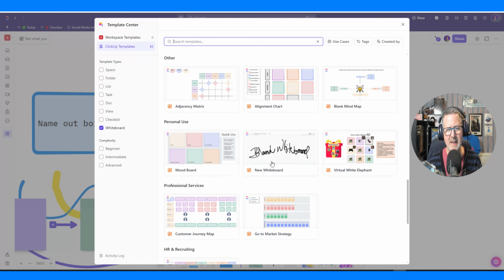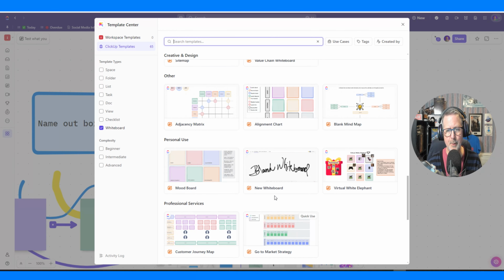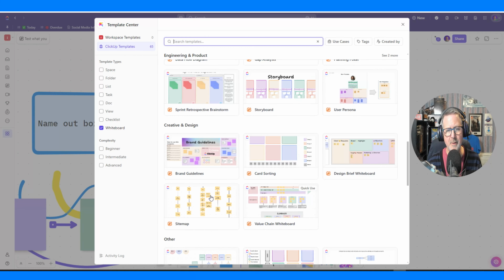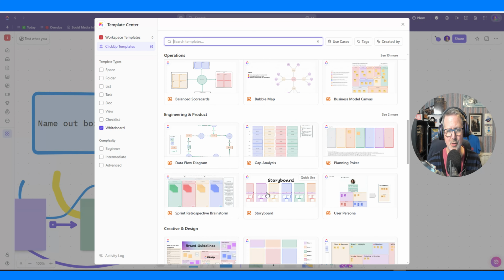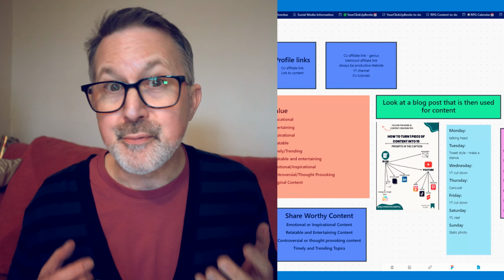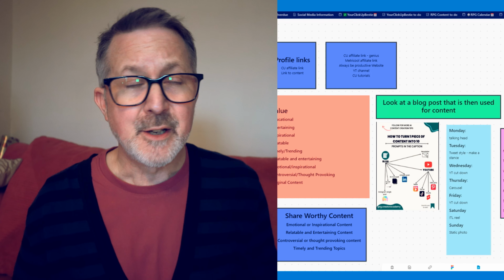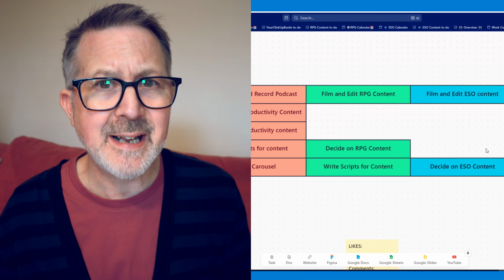So you can see here there's some mood boards or blank whiteboard, or you could do things like site maps or storyboarding, etc. You can use them to brainstorm ideas, to plan your content, to visualize your workflow, or to curate ideas by importing images that you have saved for use later.